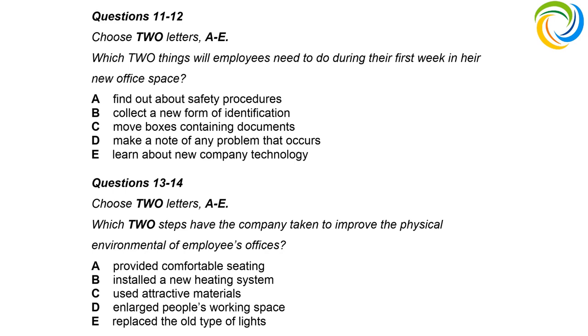We've also taken steps to improve the physical environment in your offices. Bigger windows mean the offices are a lot brighter, which is better for your eyes. We've also invested in adjustable chairs — you can lower or raise them to whatever height feels right. We now have quality insulation in the ceilings and walls to make everything warmer. We've also set aside several rooms for project work, allowing a team to get together around the same table for face-to-face discussion.